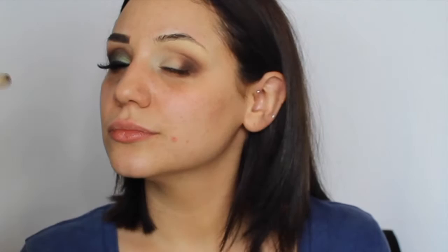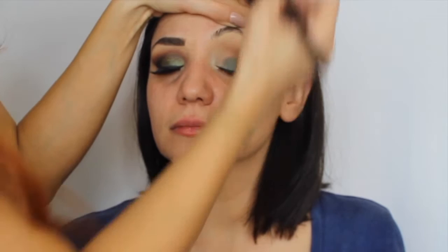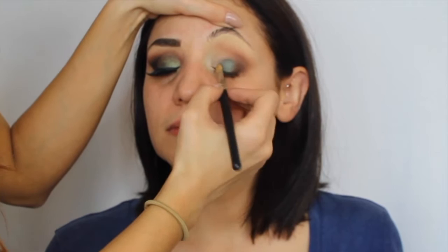I'm focusing these colors on the outer corners. Now I'm going in with a base for the green — I'm using a Lorac Pro color in Sage, which is a creamy base color. I'm taking a flat MAC brush and placing the color starting from the lash line, then fading it as we go up. You want the most color down at the lash line and just fade it up as you go higher.